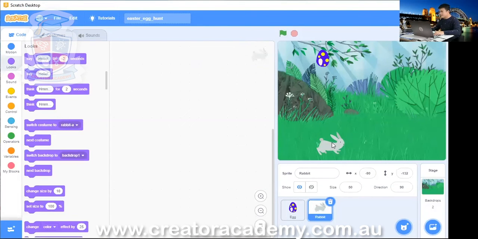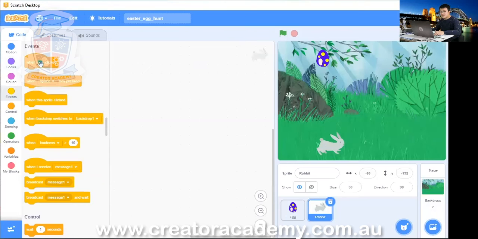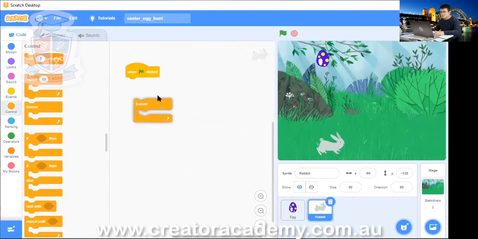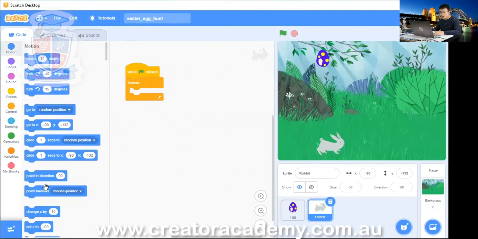This is what we do. We give it another event for when the flag is clicked, because that's like when we are starting the game, when flag clicked. And then we are going to give it a forever loop. So go control, go forever. And then we're going to have it forever going to the XY position.